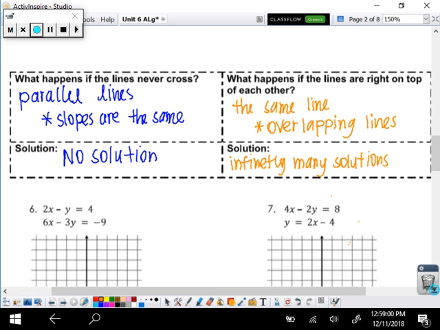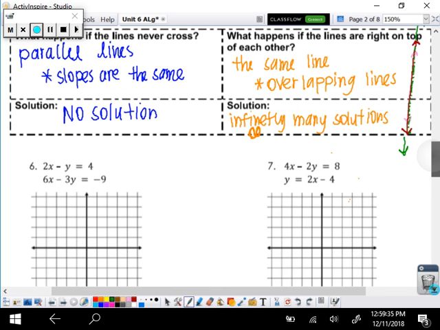Okay, you can also, instead of writing the word infinitely, use the infinite sign if you would like. But if you think about it, if we have two lines on top of each other, so if we have this pink line, and then let's say we had a maroon line right on top of it, every single point on the pink line is also on that maroon line. So every single point will be a solution, and lines go forever and ever in both directions, so there's not an end to how many answers there are. So infinitely many solutions whenever they are overlapping.